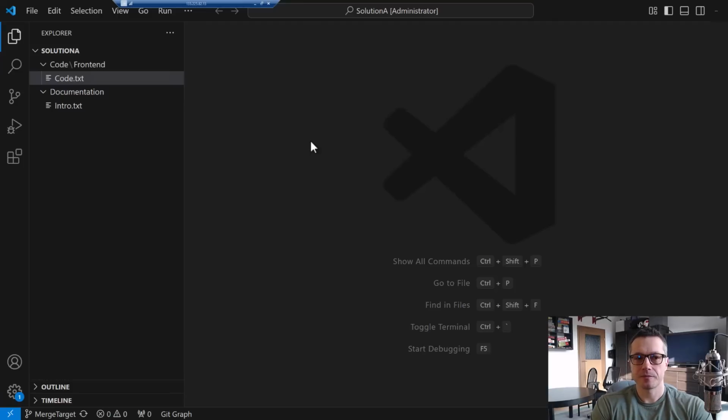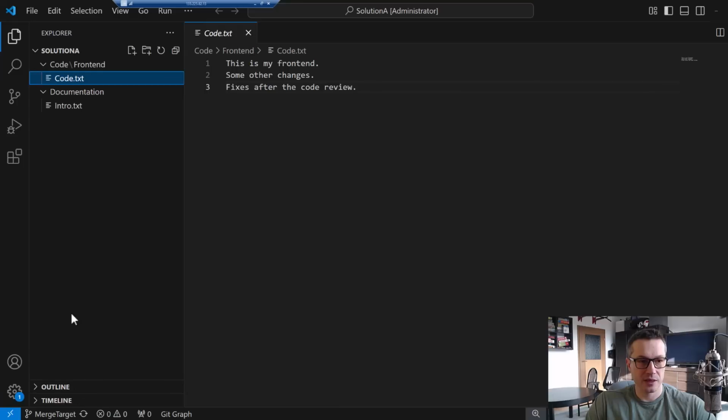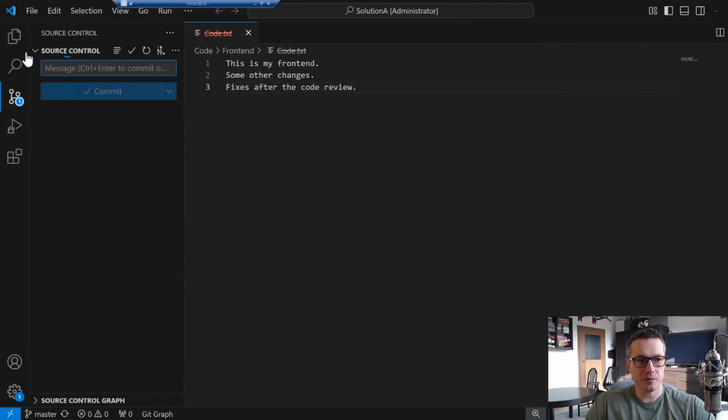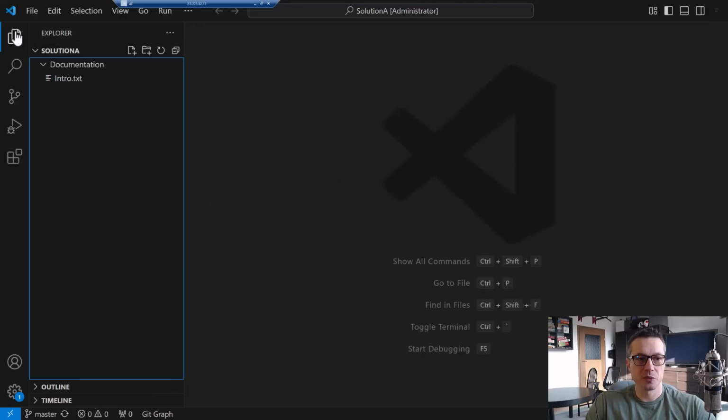And please note that I'm working on my local repository. We didn't pull the changes from the remote repo, so don't be surprised that in my branch, actually let me switch to master branch. So don't be surprised that we have only documentation directory.